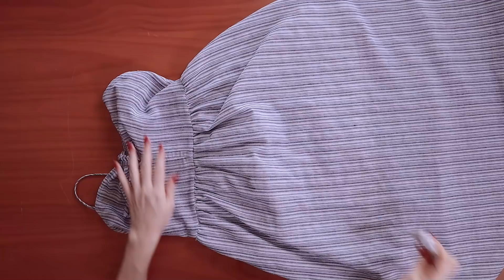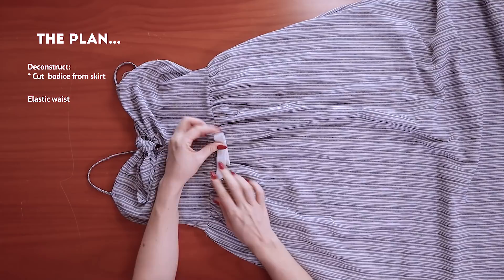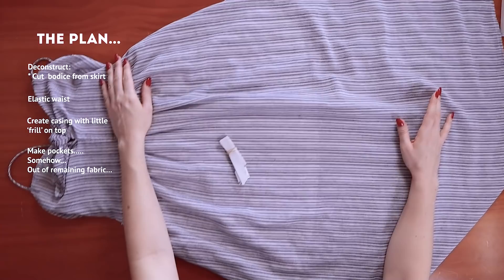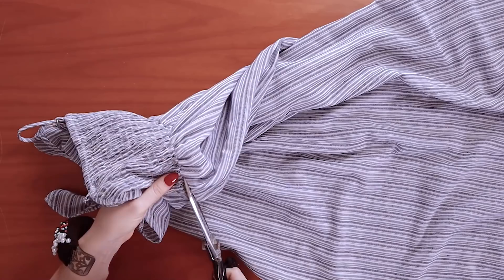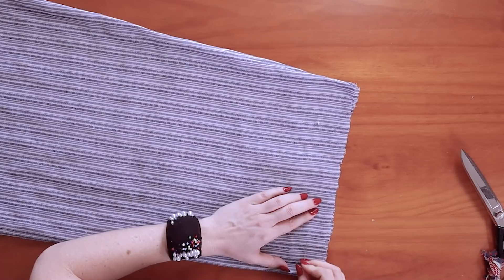What I'm going to do is just cut along here, open it out. I've got some nice wide elastic and I'm going to make a nice casing through here with a little bit of a frill at the top. I'll shorten the hem a little bit and hopefully find something to make pockets. First up, I'm going to cheat and just cut off the bodice from the skirt to release it — there's no point unpicking it — just chopping, ironing it out, and trimming it off smoothly so I'm ready to start the casing.